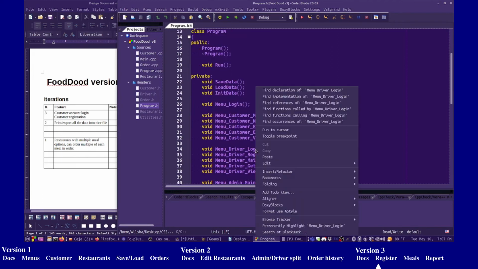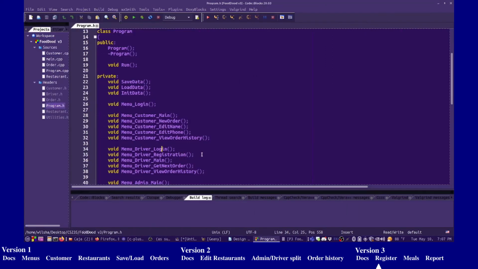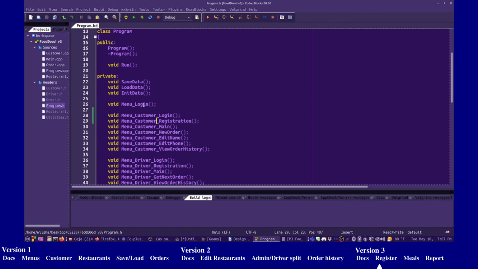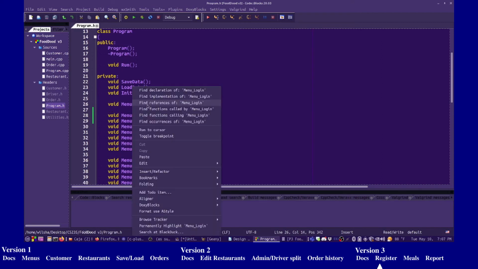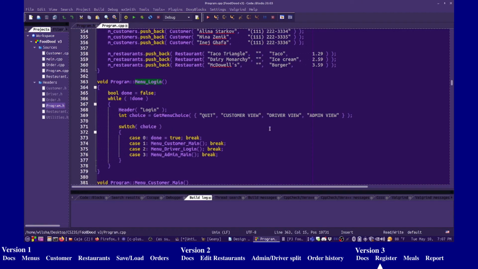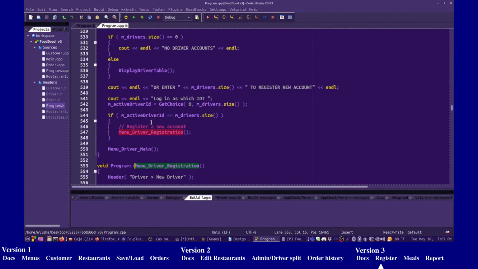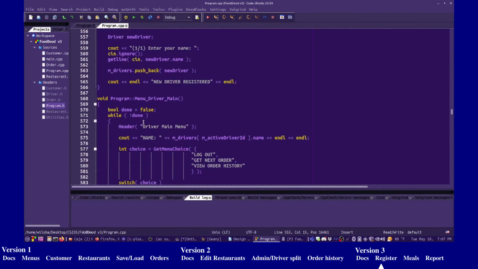So let's look at the menu driver login. Let's also make a customer version. This menu login should go to customer login. And then let's just basically copy paste this stuff and change it up.